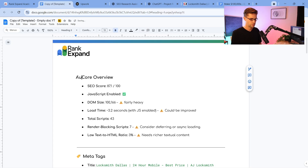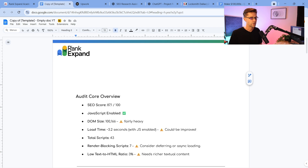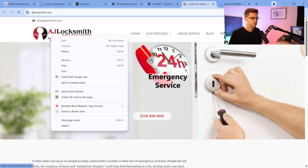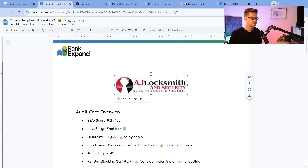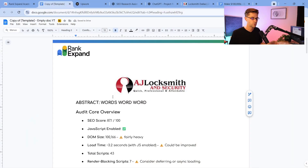I'm going to take this audit and push it into a branded Google doc — and if you can do this, no one else is doing this. Everyone else is lazy and doesn't want to take the extra step to earn the client's trust. Create a branded Google doc that looks nice, copy their logo and center it. You could have an abstract with plain simple English — just tell them what you think.